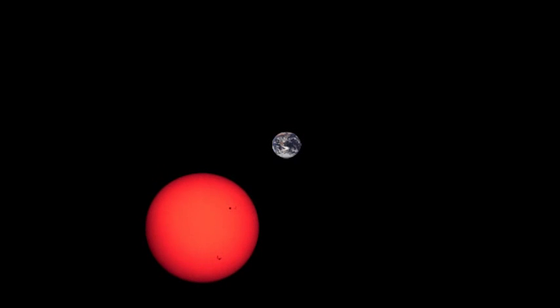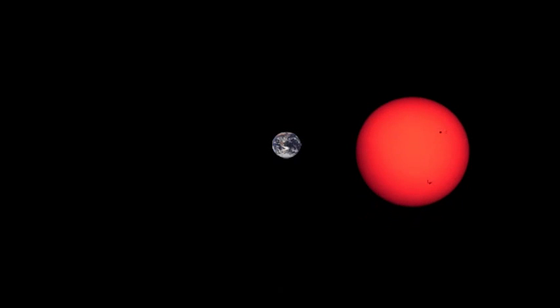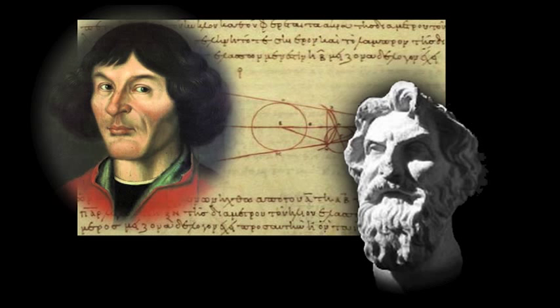Because the sun rises and sets each day in the sky, most ancient people thought that the sun revolved around the Earth. But about 2,200 years ago, the ancient Greek astronomer Aristarchus proposed that the Earth moved around the sun instead. This concept did not really catch on until almost 1,800 years later, when in the 16th century, Nicholas Copernicus used scientific analysis to prove that the Earth revolved around the sun.